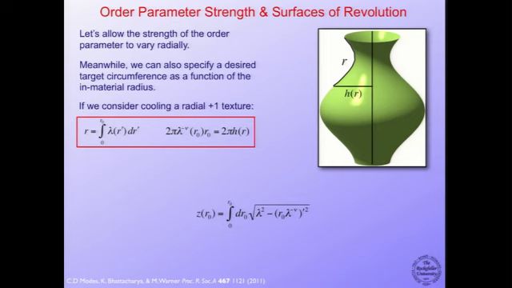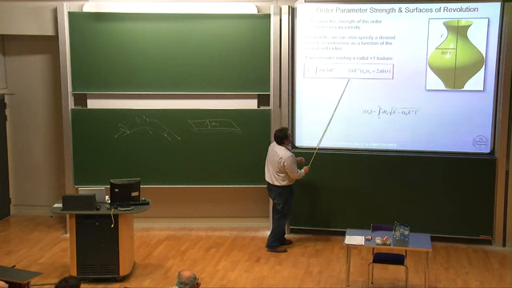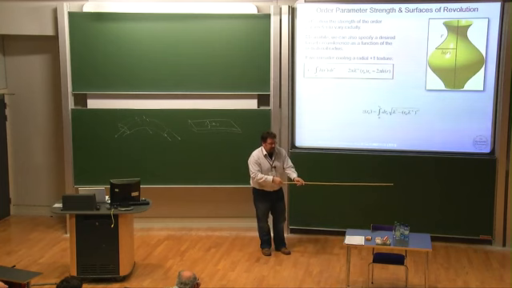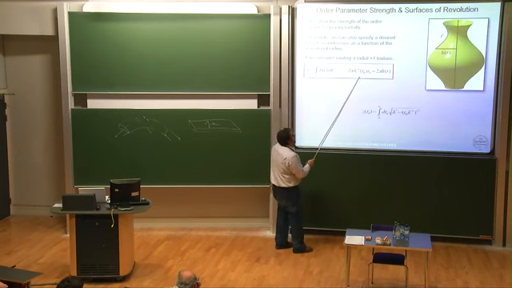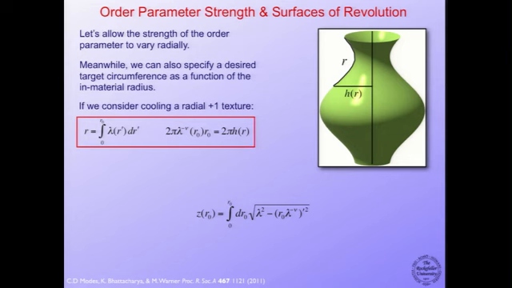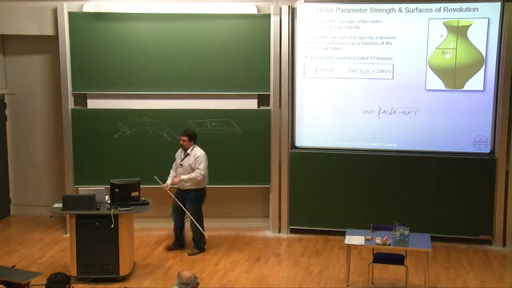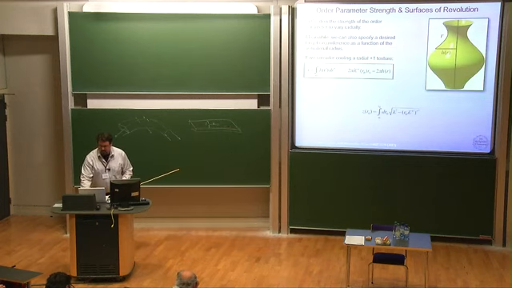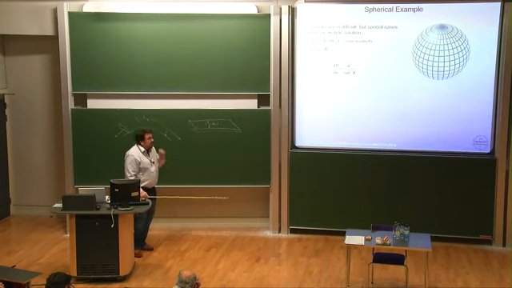Through the cylindrical radius, you can just relate the desired circumference of the material, because remember, this is all cylindrically symmetric, with the actual circumference of the surface, right? You just have to match these. You can do a little bit of algebra and moving things around and get a function for the height of the surface in terms of the imposed strain and the assumption that it's a radial, cylindrically symmetric texture.